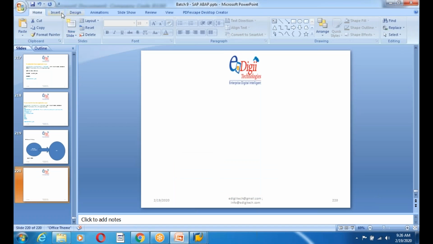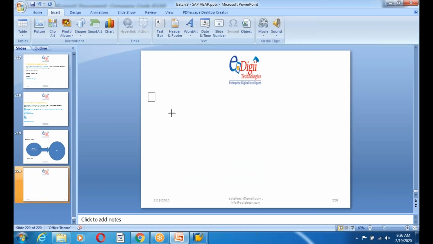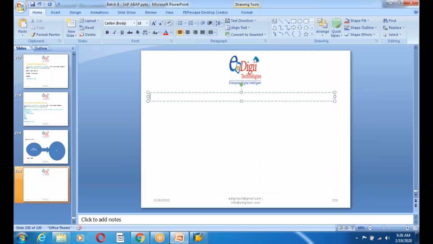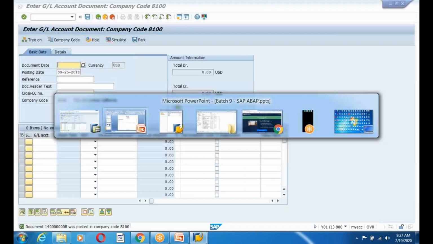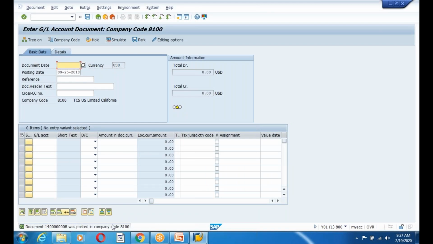Maybe I will go with the steps. GL account transfer. The transaction code is FB50. Then, okay, the document was posted.